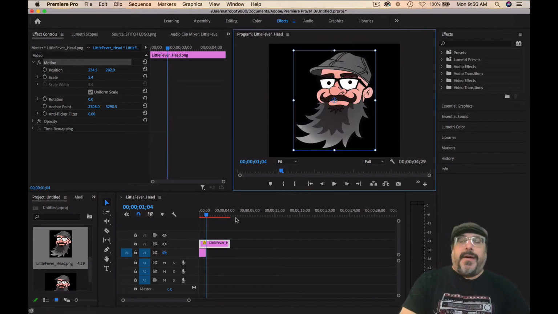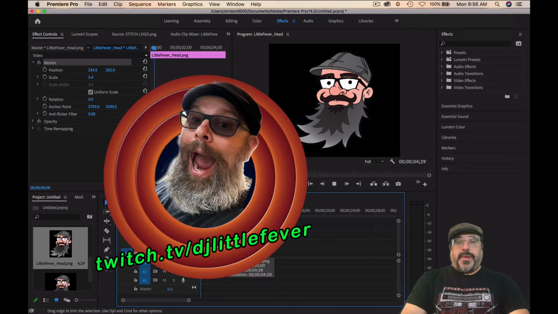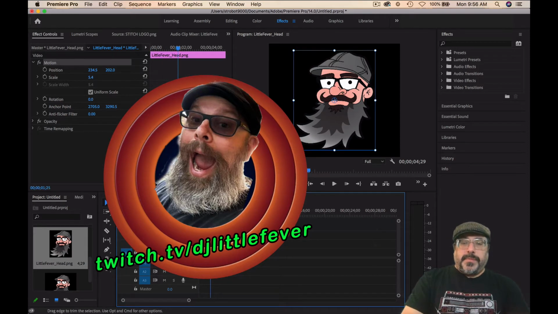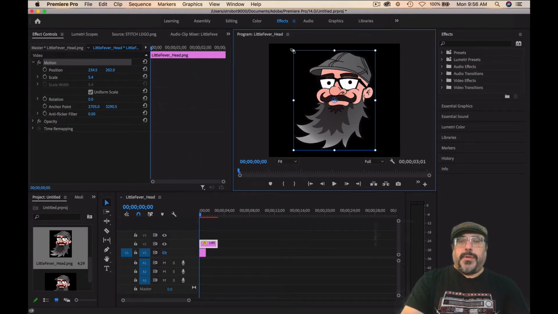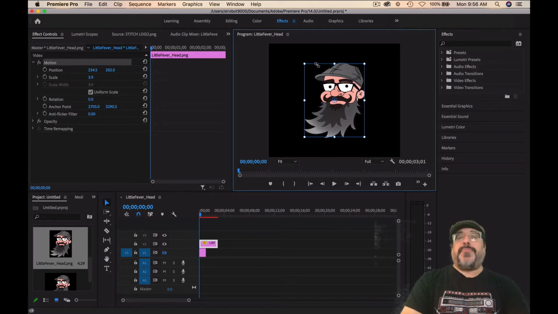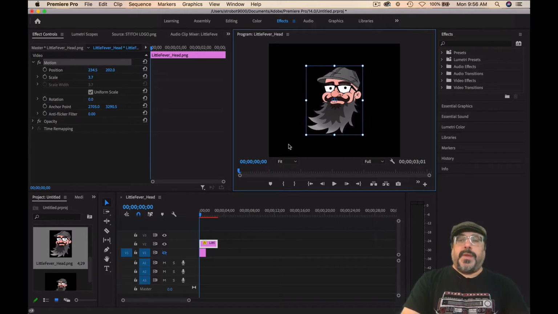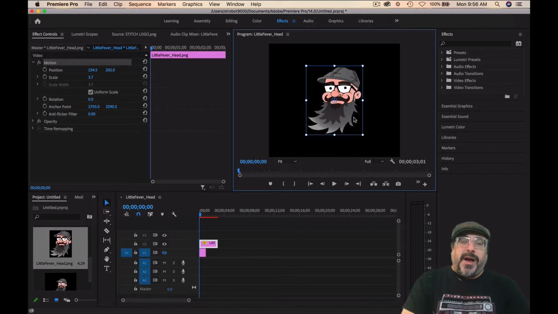Okay, so now we have my fellow Ontario homie Little Fever's logo. And let's say we want to do a spin. So obviously you want to make it small enough so when it rotates, it's not cutting anything off.